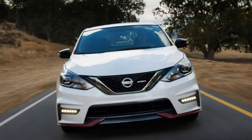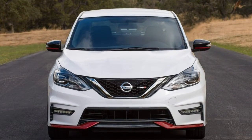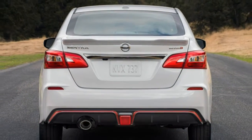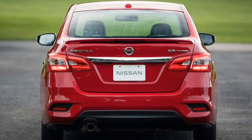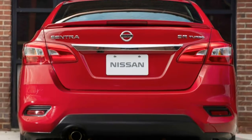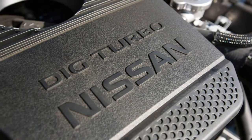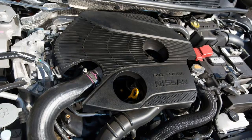On the road, the 2017 Nissan Sentra's suspension delivers a comfortable ride around town and on the highway. It's not a particularly engaging car to drive, though opting for the sportier SR Turbo model should push handling, steering feel, and brake performance up a couple of notches — though it's unknown whether the firmer suspension tuning will be a turn-off for some buyers. On the performance front, the standard 130-horsepower four-cylinder is suitable for everyday driving but nothing more, as highway passing or hard acceleration from a standstill results in lethargic response. The CVT is a good match for this engine, largely free of the tiresome rubber-band and droning qualities that often plague this type of transmission.